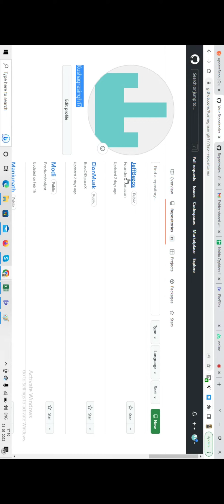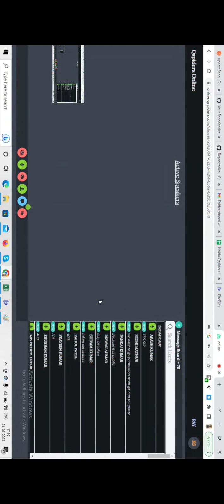Now, if you want to see the magic, you come to your repository. As of now, it is Jeff Bezos, founder of Amazon, public. Now I have updated the description and the privacy. Now it has to turn into private, and this has to convert into boss of Amazon. Let's see if it is converting or not. See, boss of Amazon, private. Got it, guys? Easy, no? Easy peasy. Okay, done. So that's how you can update one repository.